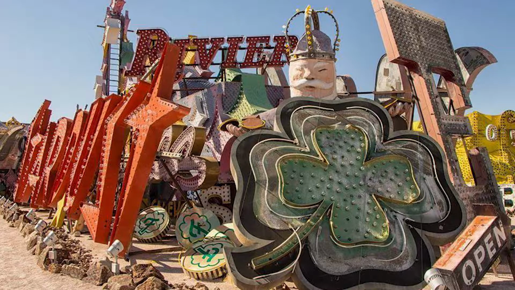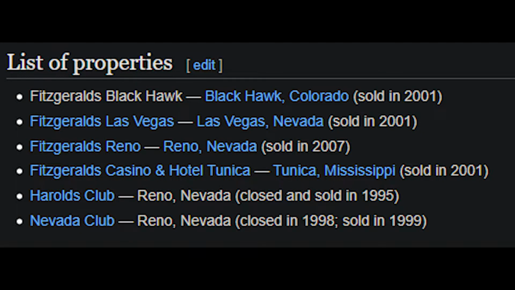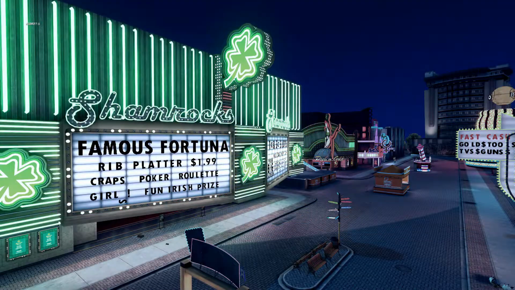The name attached to the photo was Fitzgerald's Casino, but it wasn't a single casino. They actually own multiple casinos, so I started looking for pictures of all of them to find any similarities. While the casino in Vegas looked nothing like it, I found exactly what I was looking for in Reno. Immediately, the resemblance stuck out like a sore thumb.